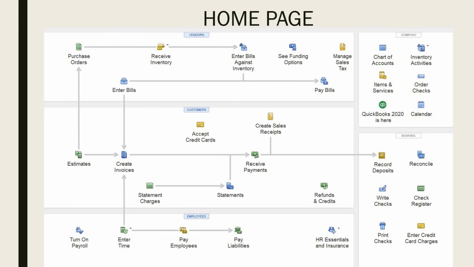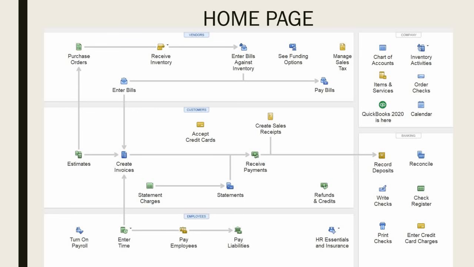So what the home page does for you by entering in transactions is it allows you to comfortably recognize what the flow of transactions is and what usually happens once you use that icon. This is exactly why I tell you that you absolutely don't need to know accounting in order to do QuickBooks, because QuickBooks already gives you pretty much an outline of what to do next.